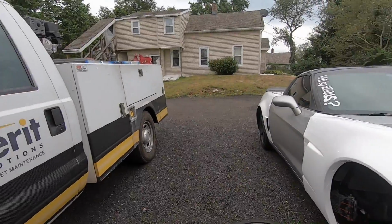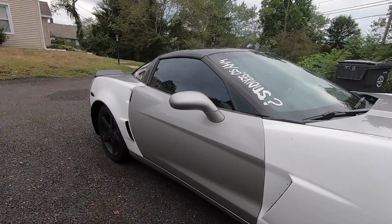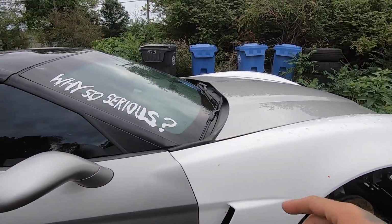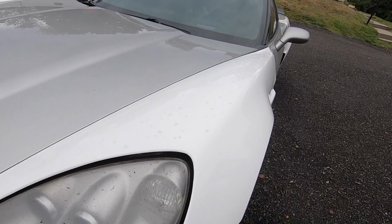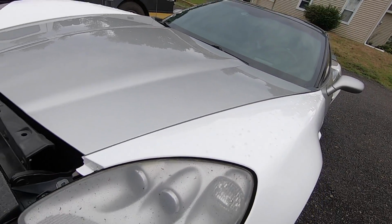Today we are going to be working on the Corvette, getting these front panels done. As you can see, I already have them test fitted. I was going to put these on yesterday, but literally right as I brought the box out and started unboxing it, it started to downpour. So instead of bringing it back in, they're just chilling here. They're not doing anything crazy.